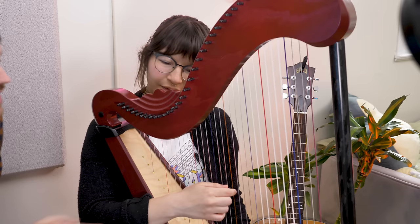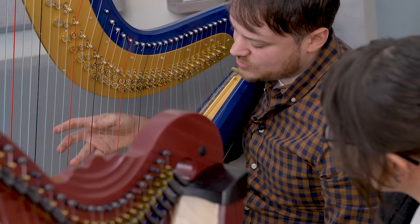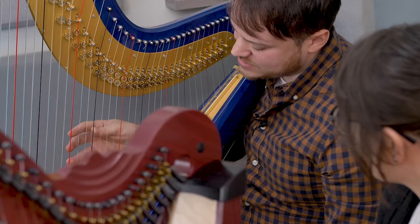Oh my God, my harp teacher would hate this. Yes. Don't tell her that I'm doing this. Yeah, she would hate it. You can do that with two, like a walking bass line. But then you can also use all three. That's more of a death metal bass type of thing, which makes a lot of sense on harp.